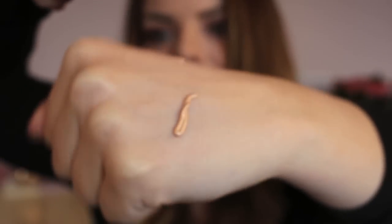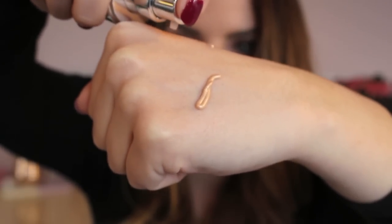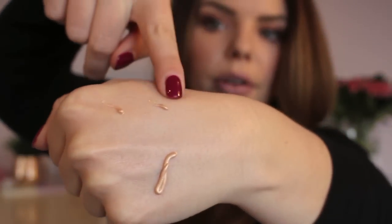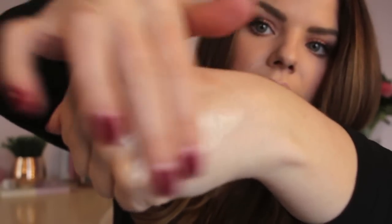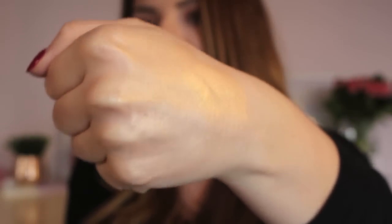As you can see, it's definitely a gel texture — it's not runny at all. I can control the pump so you don't have to waste product; you can apply the tiniest little bit or a full pump. When you rub it into the skin it's a beautiful glow without a lot of color, just a nice sheen. When you move your hand it's not that intense, but if you tap it on the cheekbones it applies really beautifully.